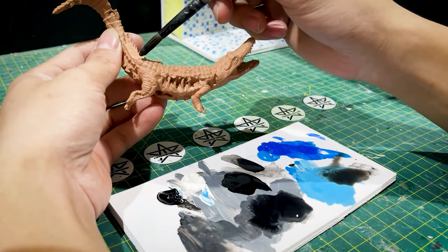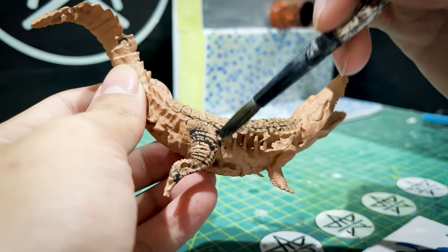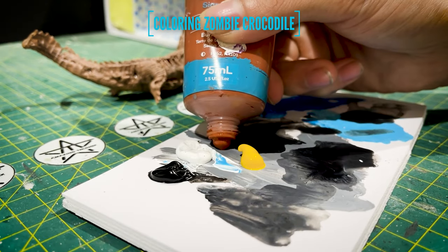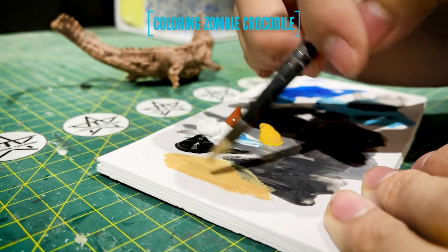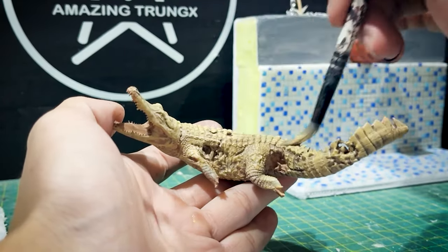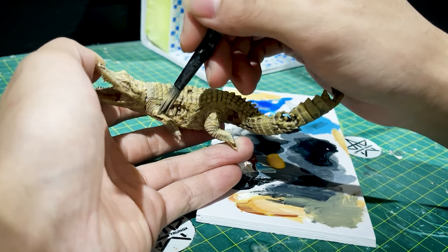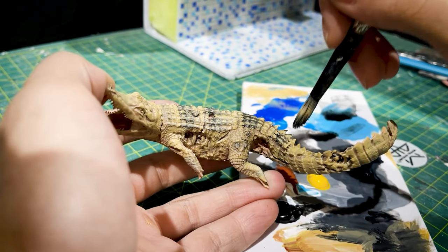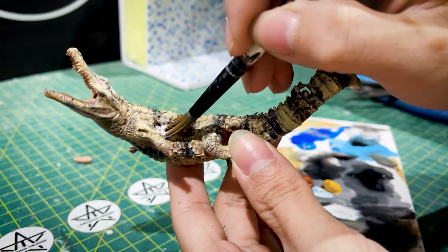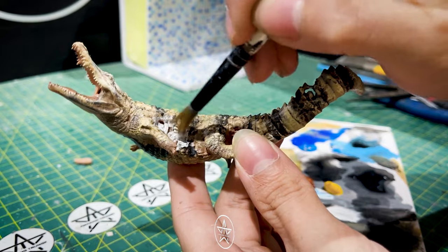After painting the anchor, I'll continue painting the crocodile. A zombie crocodile would have different areas on its skin, some normal, some injured, some with sores, some with exposed bones, and even some dried in fresh blood. I'll have a lot to do. The base coat is done, and now I'll start painting different areas of the crocodile's skin. I'll mark the injuries and wounds with white paint.